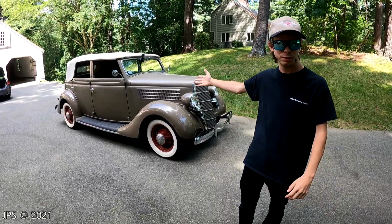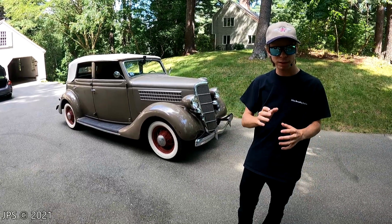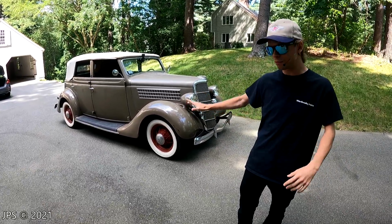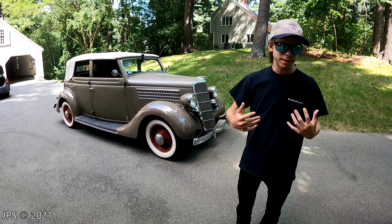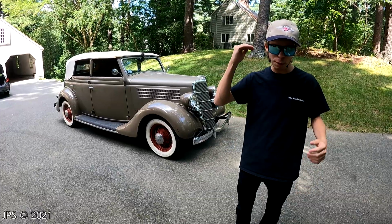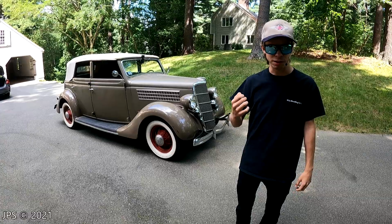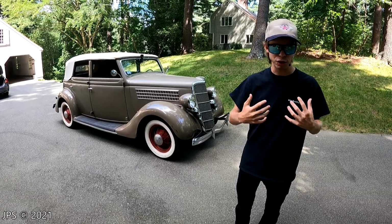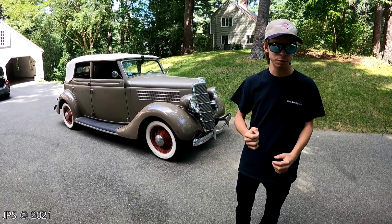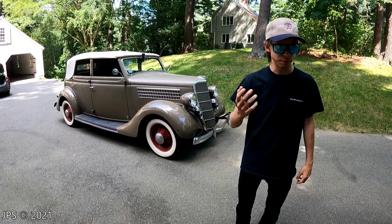We're going to basically take you on a tour of this car and show you all of the cool things about it. But first of all, I wanted to give you a very brief and simple history of the Ford V8. During the teens and the 20s, Henry Ford and his automobile company was basically the number one car company in the United States for the manufacture of relatively affordable vehicles. If you wanted a cheap car, Ford was the way to go. They were desirable, they were reliable, and, like I said, affordable.